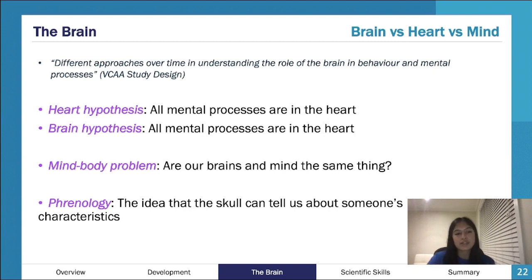And then phrenology, this is a little bit of a pseudoscience as well. This is the idea that the physical characteristics of the skull show you what someone's personality is like. So if you have a little bump here, or your head is flat here, then you're a more aggressive person, or a more intelligent person, or a more relaxed person, stuff like that. So obviously that has been disproved; the bumps in your skull don't really dictate your personality.